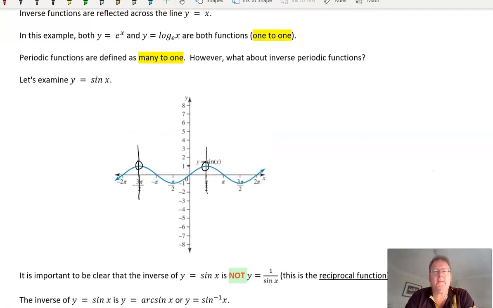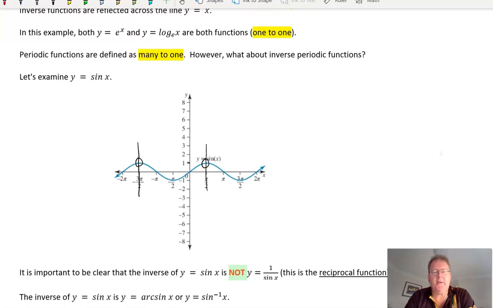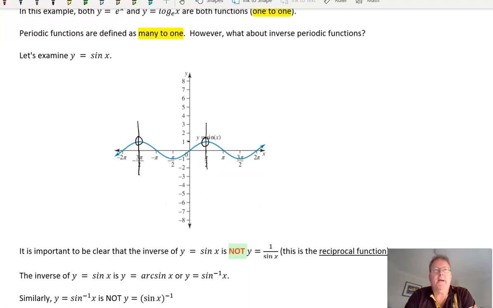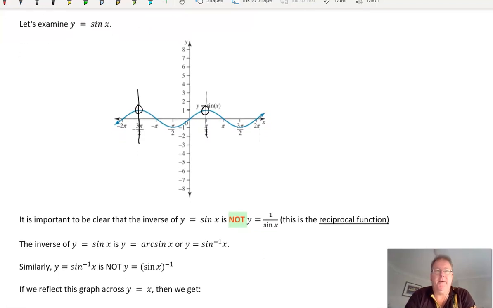Okay, so what we're going to be doing is using those concepts and ideas to look at the inverse periodic functions. And there are three, as you'd imagine, because there are three main periodic functions: sine, cosine, and tangent. We're not going to be looking at cot, cosec, and sec. They're not part of this course, and we don't really need to, although we can by using them as the reciprocals of 1 on sine, 1 on cos, and 1 on tan, but that's beyond the scope of what we need to examine. So we're only going to be examining sine, cos, and tan.